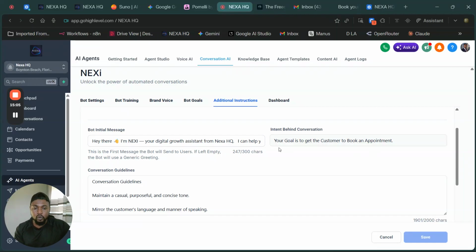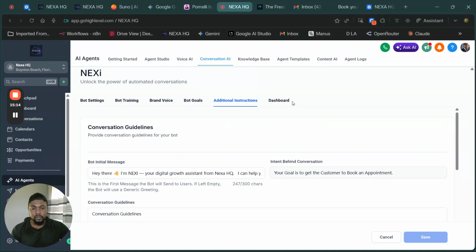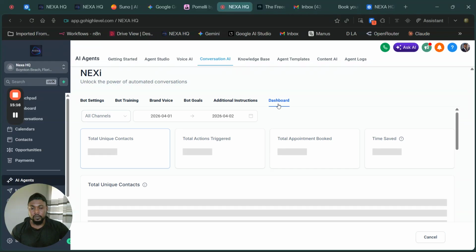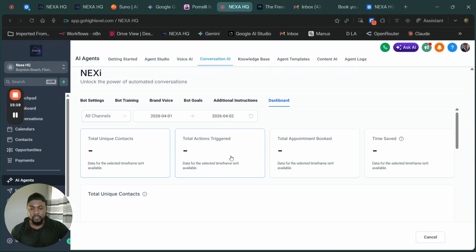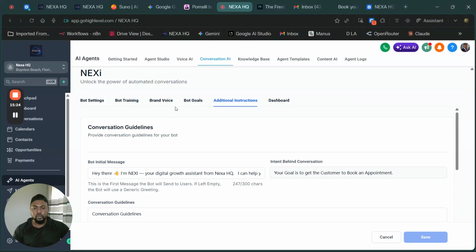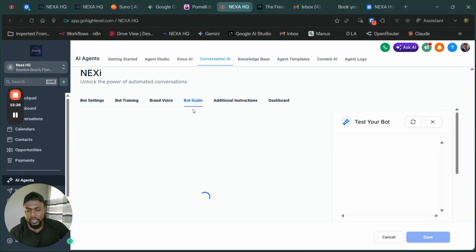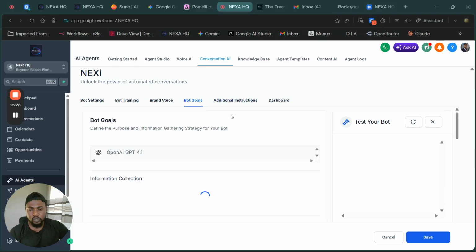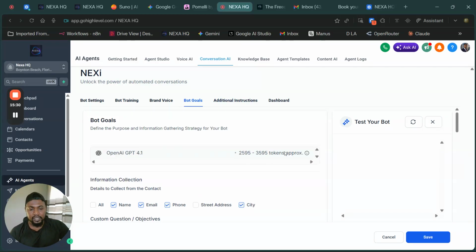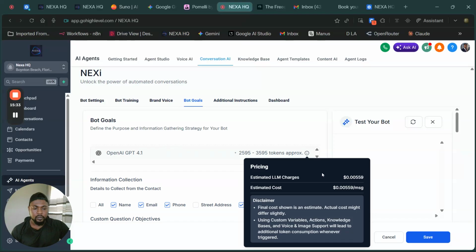So the main goal of these AI assistants is actually to book an appointment. So even though it can answer questions, its goal is just to book appointments. So let me see what's here. Okay, so this is just the dashboard of the AI assistant. Now, one thing I want to show that I forgot to show the other time is where the bot go is. So this is the assistant, you know, everything that is costing you, where you are able to see what is costing you based on API.